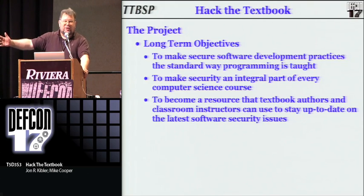Right now, most people don't take a software engineering or a security course until they're a junior or senior. By then, they've had two to three years of learning how to do it wrong, and you expect them to, in one semester, relearn how to do everything right. It doesn't quite fit, so teach everybody to do it right the first time. We'd also like to become a resource that authors and college faculty can use to find out what are the latest issues, what are the problems, and how should they be fixed.